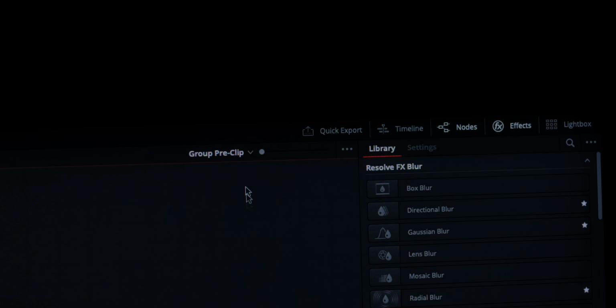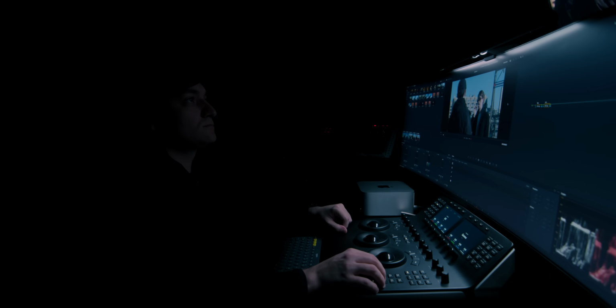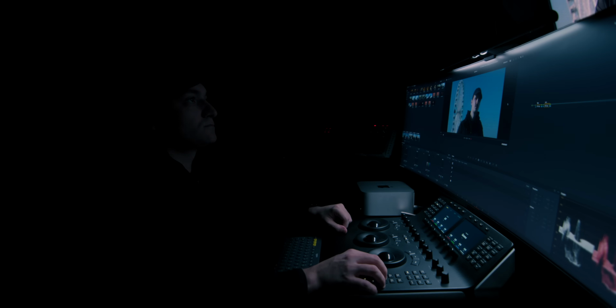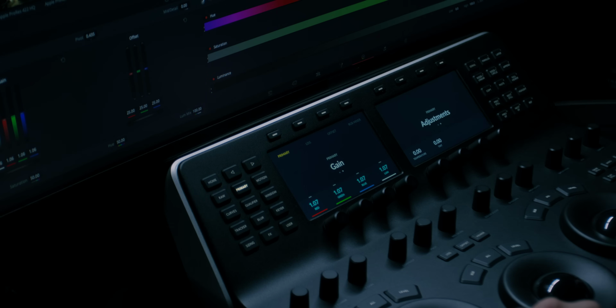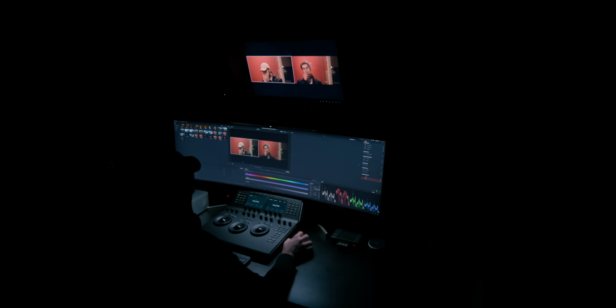And the first one is called pre-clip. All changes, all corrections will affect the entire group. I need to monitor everything. I need everything in front of my eyes.